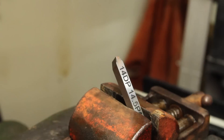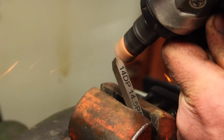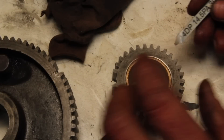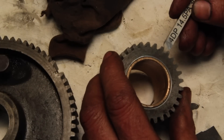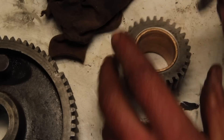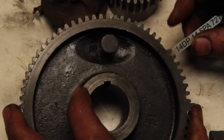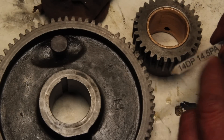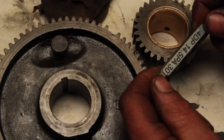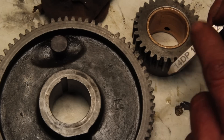Grinding to a line by hand like this, even on something this small, is actually something you can do with a fairly high degree of accuracy. The one I ground second came out better so that's the one I'll show you, but both of them are pretty all right — they should work. The tooth profile depends on the size of the gear, which is why I have two of these. I did one on each end and they're labeled so I know which one it is.